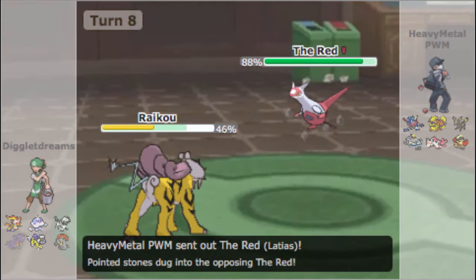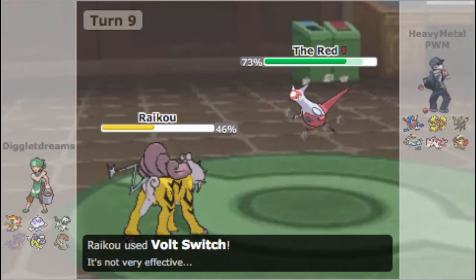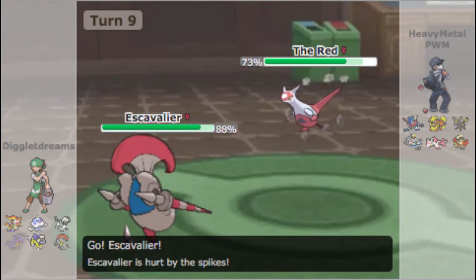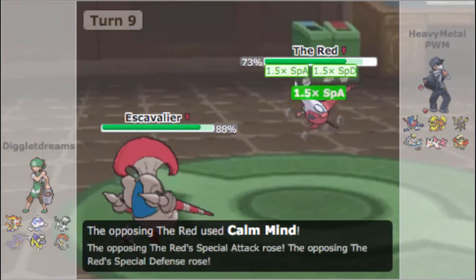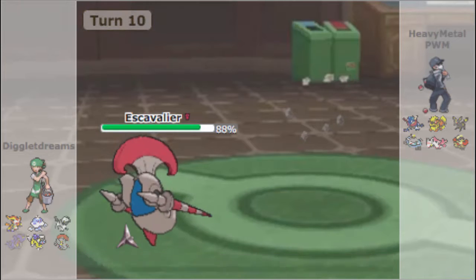He's going to go into Latias. I'm kind of hoping he Defogs, honestly, because I want to get rid of the Spikes on my side of the field. But I go into my Escavalier here. I am Banded Pursuit, but I do not go for it.